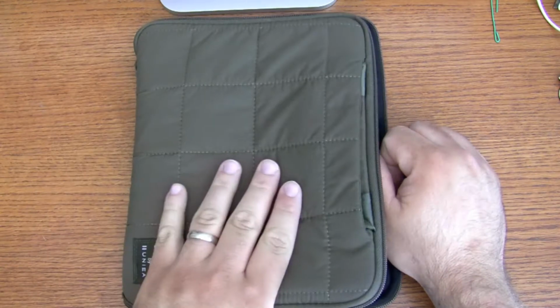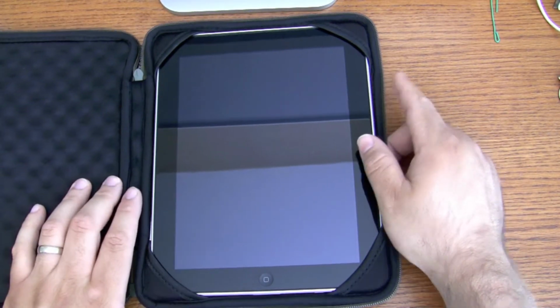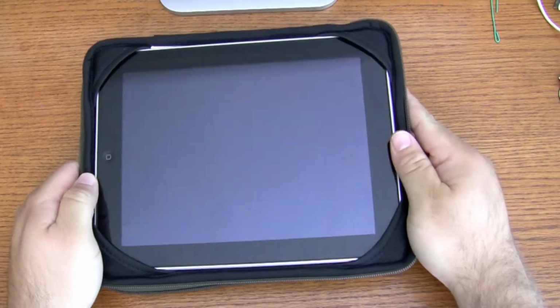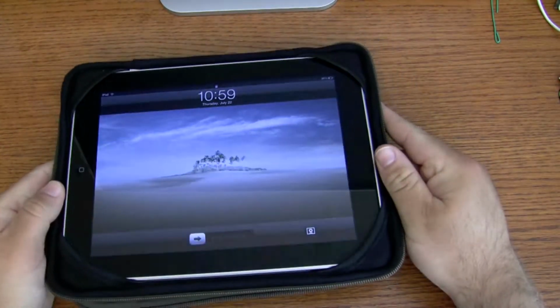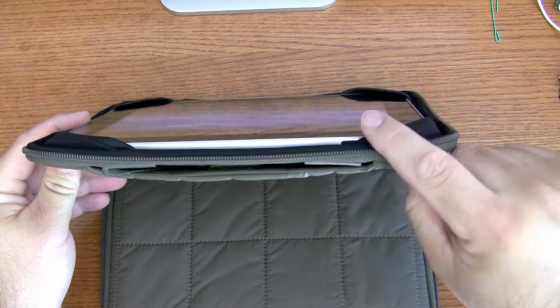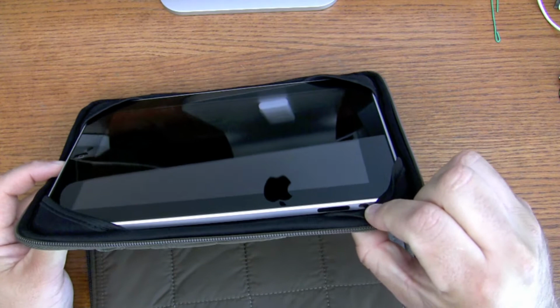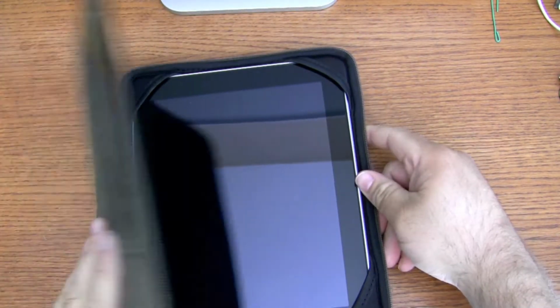So if we go ahead and close this now, I should note also, there is no stand built into this. So if you like the stand, you're going to have to prop it up on something if you want to use it as a stand. But other than that, you can see the side there, how it protrudes out a little bit. But the rocker switch is really kind of tough to get to, and the rotation lock is also difficult to get to. So let's go ahead and close this up.